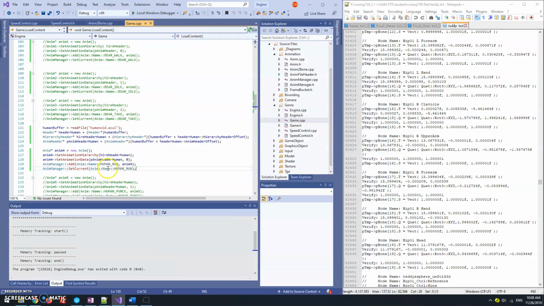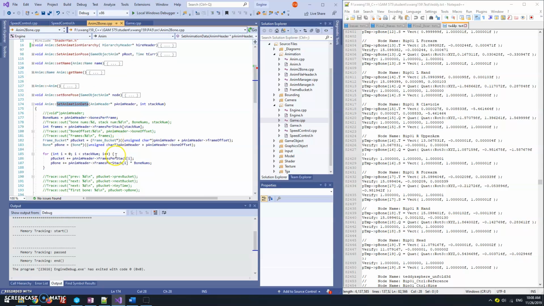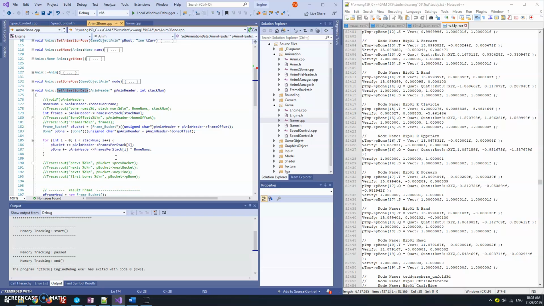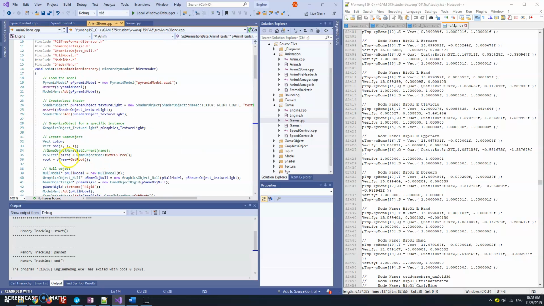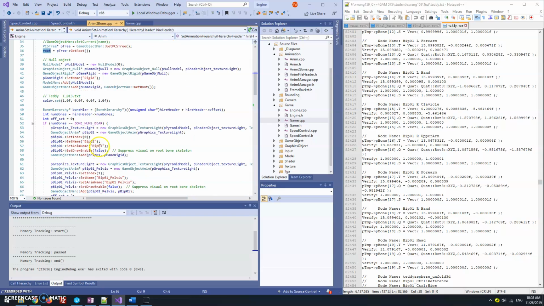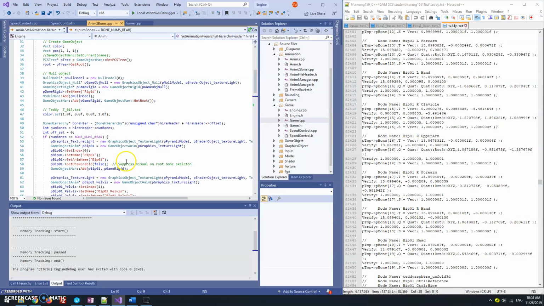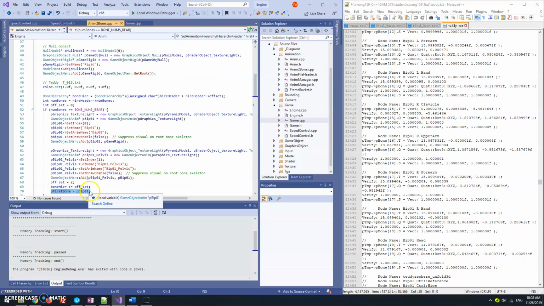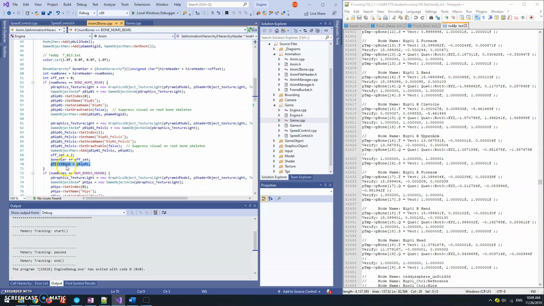So here I figured out why it is that, because in the set hierarchy part, we have to get a root tree pointer from the game object manager, and set the firstborn. And every time I load a new block of data to the animation manager, the firstborn got reset.